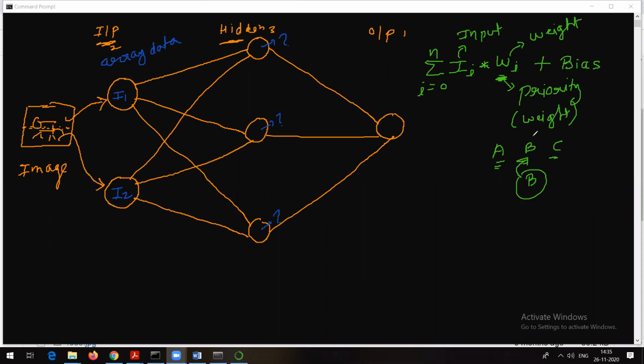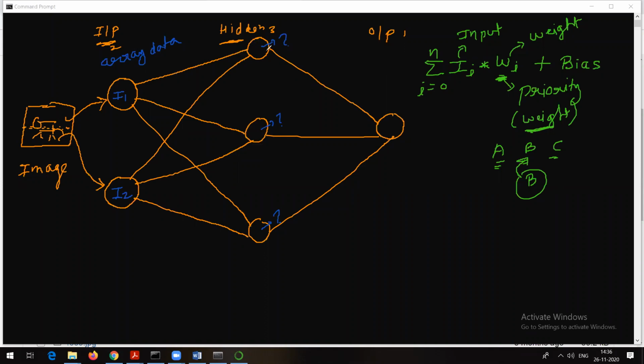As I said, initially it is going to be random, right? But initially we don't know all these priorities. So the priority or the feature selection will be done by the system itself. Whatever random values are assigned as weights to all these neurons will be assigned by the system itself. So initially you will provide a random value of the weight. As I told you, priority or feature selection will be done by the system itself. That is the basic difference between machine learning and deep learning. Here, the system is going to decide to which feature it should give more importance. Here, that is neuron. So to which neuron we should assign more weightage, the system is going to decide that.